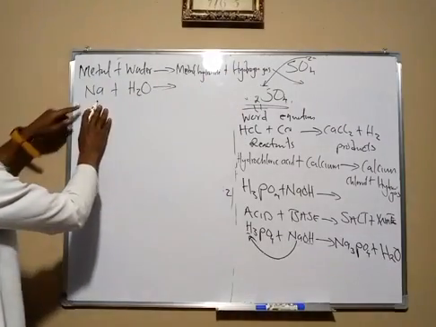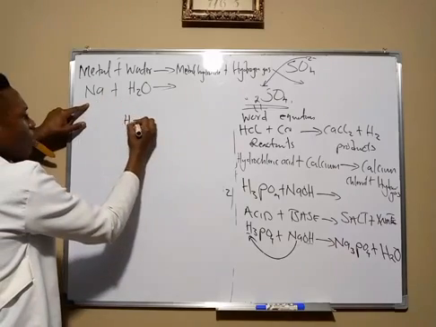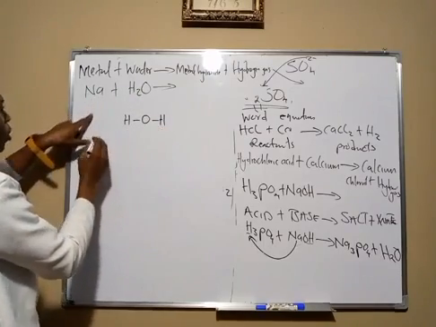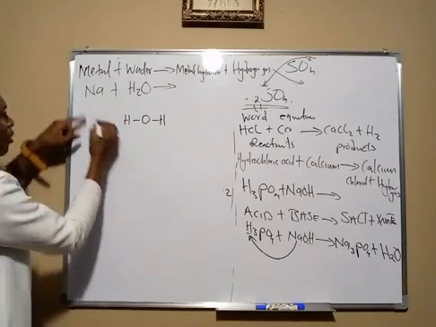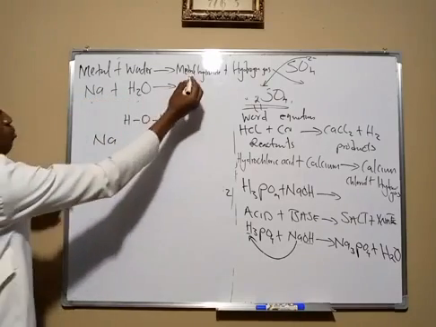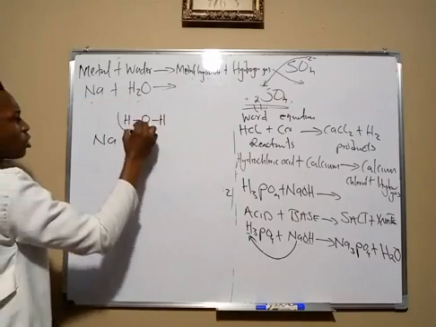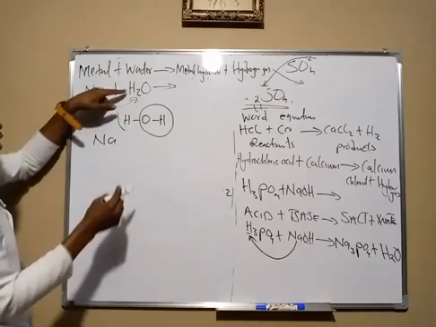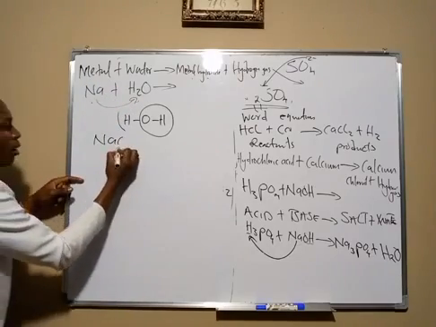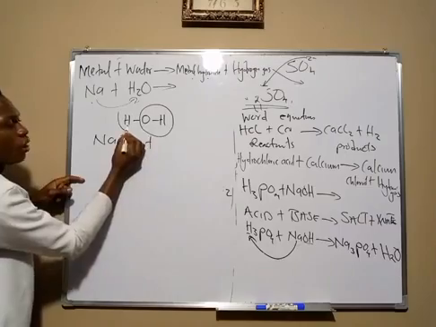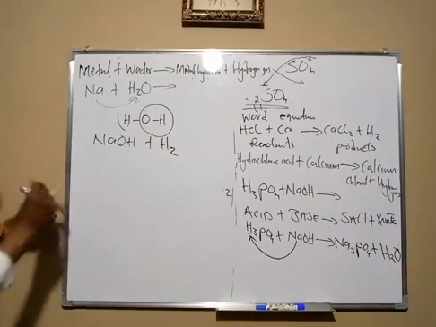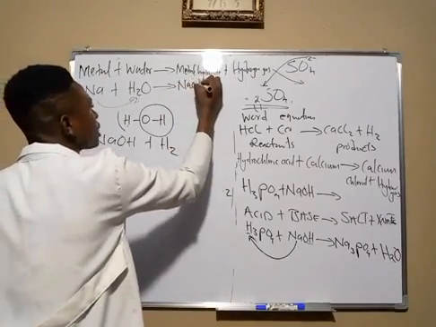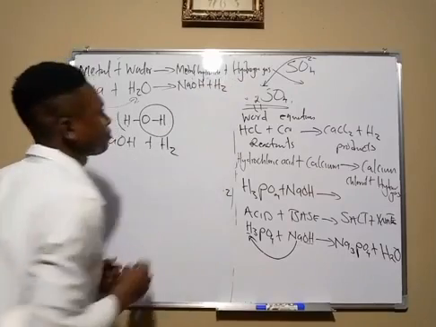So what hydroxide are you going to form here? There are two hydrogens in the water, there's one oxygen, and this is a metal. So this metal will react with the water to form metal hydroxide. This is hydroxide, OH. So the metal will react with one of the hydroxide with the water to form metal hydroxide, and what will remain? Hydrogen gas. So when a metal reacts with water, it will form metal hydroxide plus hydrogen gas.